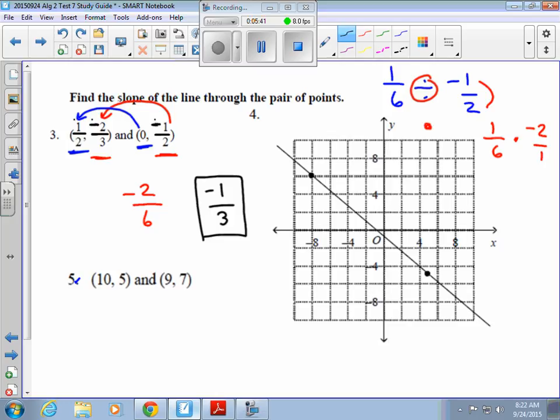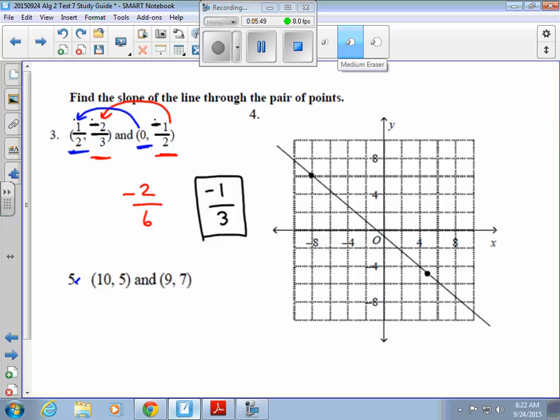That was a more involved problem than I thought it was going to be just because of the fractions. 4 and 5 will be a nice little reprieve, though. They're nice and easy to do. For 4, make sure you find the 2 points that are highlighted. You could use any 2 points, really, but you can make sure you're using the right ones if you use the highlighted ones. Notice it's counting by 2s for each of them. 2, 4, 6, 8. They only show you 4 and 8, but notice each line counts by 2s.